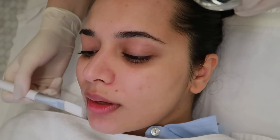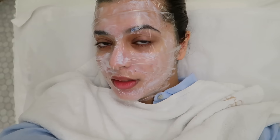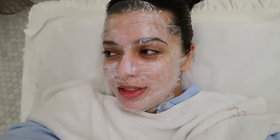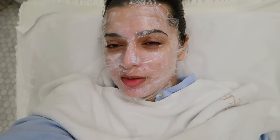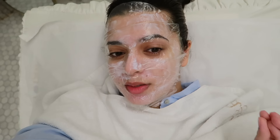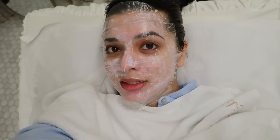I have numbing cream on my skin right now because we're gonna do the laser, and this helps minimize the pain — even though it's not really that painful at all. I never feel a thing whenever I do this. It's just the post-care I need to think about a bit more, because my skin gets very dry. If you guys plan to do a pico laser, most lasers are pretty similar — if it dries out your skin, you want to use gel-like moisturizers, lots of ampoules, face masks, and gel masks.